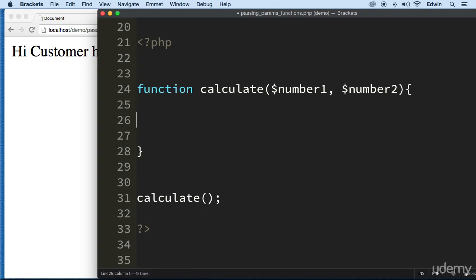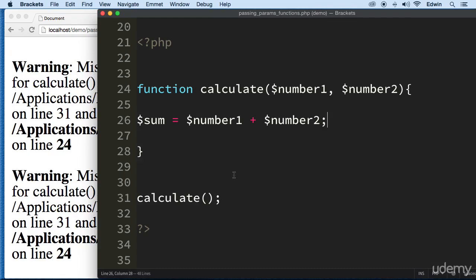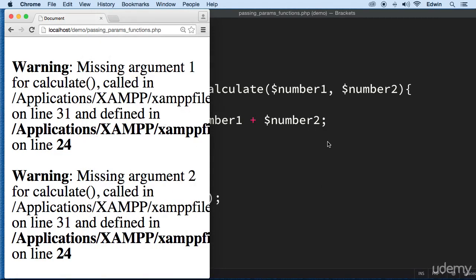All right, we can do something like maybe, I don't know, sum, make another variable. And let's just make sure that we put the $ sign there, and let's just make a function that does a calculation. Let's say adds number 1 and number 2, just to make it simple. Right there. Now we have a problem here because we haven't passed any parameters.